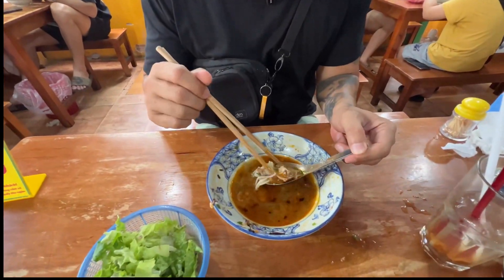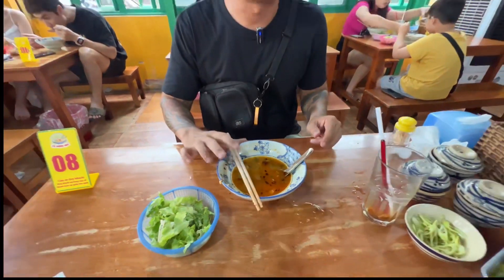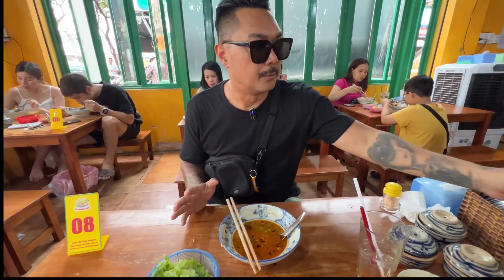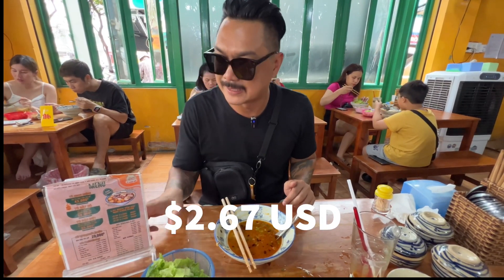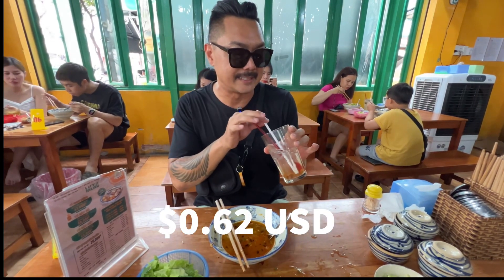That is a true Hanoi breakfast. Absolutely demolished that bowl of Hanoi-style bún riêu — there is nothing left, maybe some of the white part of the duck egg and a little bit of noodle, but everything is gone. That was an incredible breakfast. When you're in Saigon, check out this restaurant. It is called Cô Hương Béo, which means a woman named Hương who is chubby or fat. This bowl — the tô đặc biệt — was 65,000 VND, which equates to about $2.67. The drink, nước mơ, was 15,000 VND, somewhere in the 60-cent range.